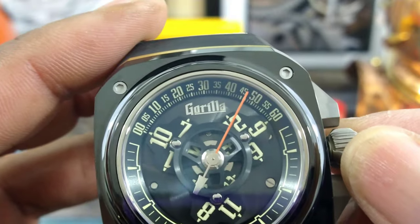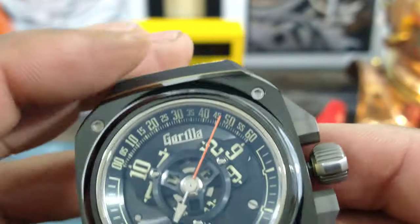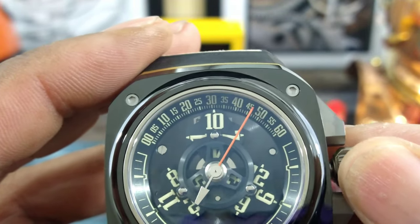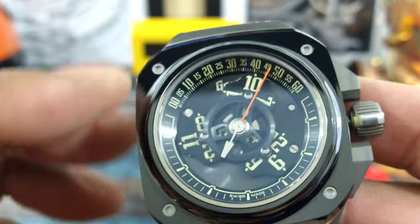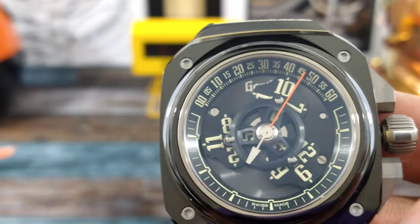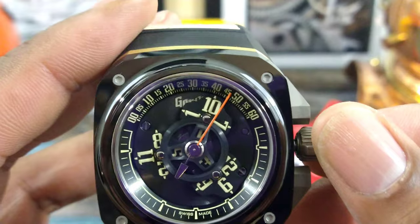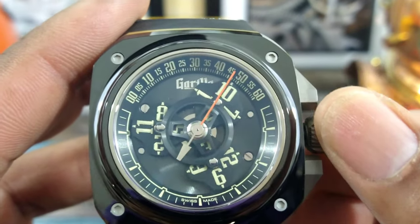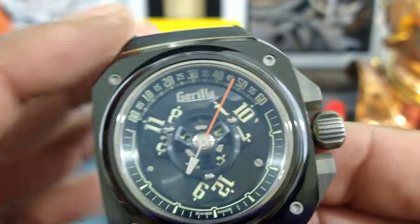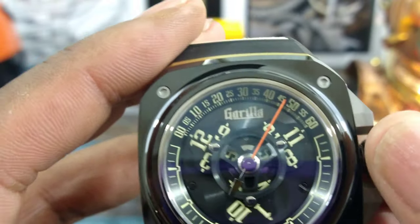So right now it would read 10 o'clock on the nose. You read it from left to right. That would be 10:10, 10:15, 10:20, 10:30, 10:40, and as you can see the 11 is coming around, and then the next one would be the 12, which would be midnight or noon depending on whether it's day or nighttime. So that's 10:59, and then coming up you start over again at 11. That's how the Wandering Hours complication works.